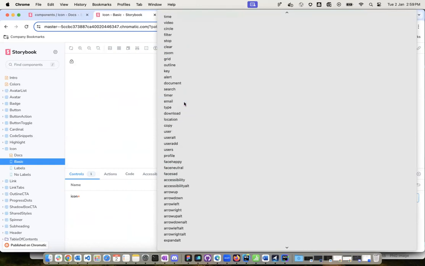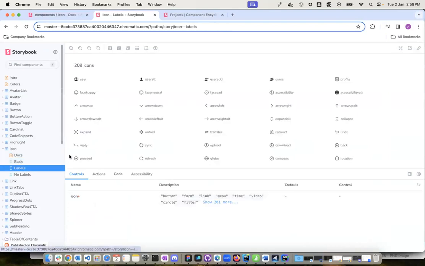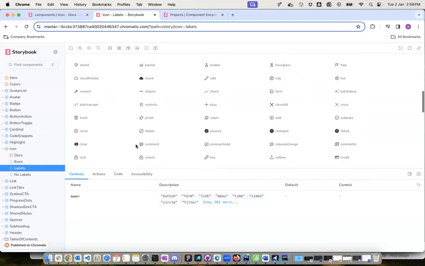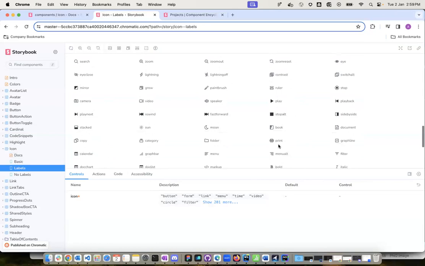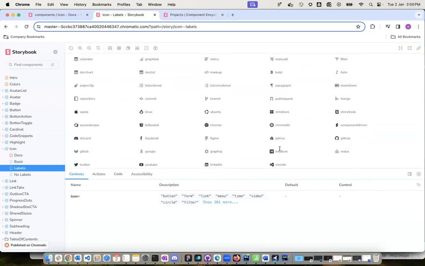In this scenario, being a senior engineer, what you can do is think of showing all these icons in one place. This is not done by Storybook itself, so you cannot actually search, or you want to see all the arrows, but you cannot find all the arrow icons in one place, or solid icons like this in one place.